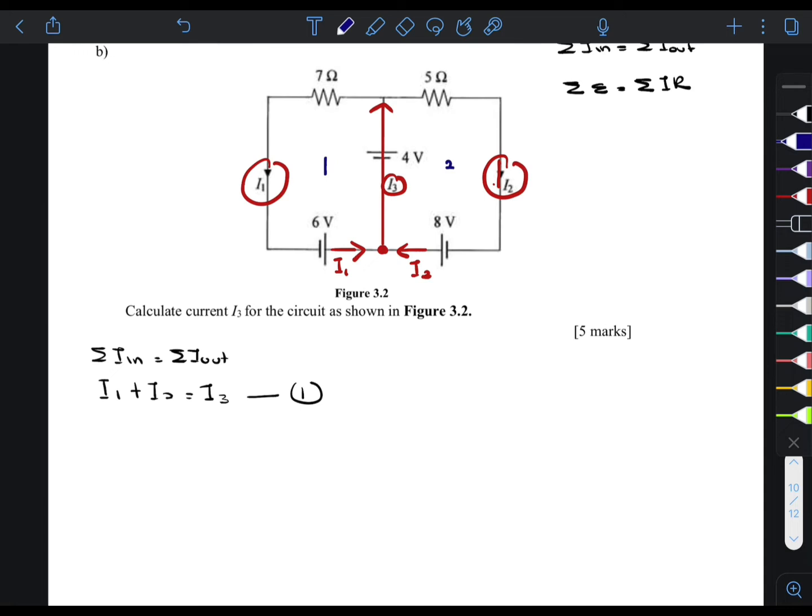Okay, and then battery dekat first loop melibatkan 6 volt dan juga 4 volt. Direction dia adalah daripada yang pendek ke panjang, yang pendek ke yang panjang. This is the direction of the battery here. And then kita nak lukis direction of loop, tak ada masalah. Kita pilih suka hati clockwise ke anti-clockwise. So saya nak sekarang anti-clockwise. So this is the direction of my loop here.